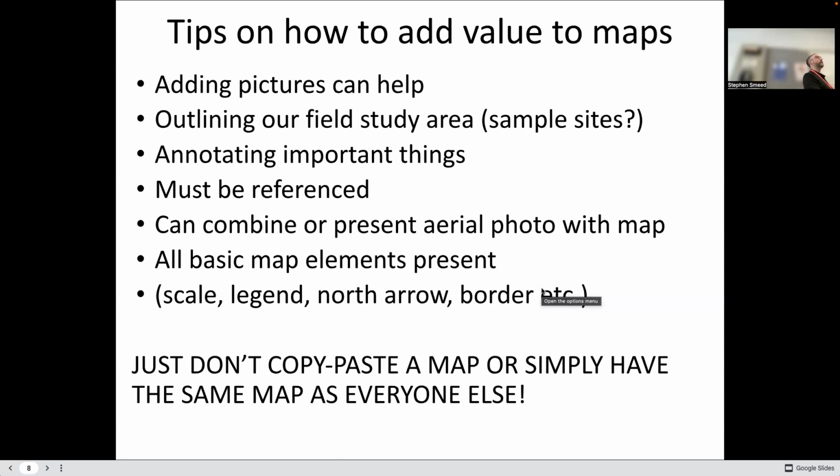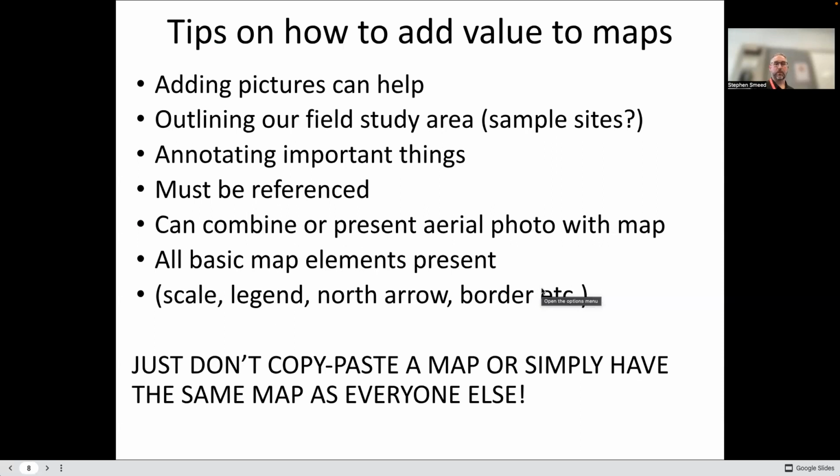Can we do it on paper? Can you do it on paper and take a photo? Let's stay with this right now, not how to do it. Let's just make sure you know what to do. If you want to draw Sham Shui Po, go for it. Outline our field area study set.